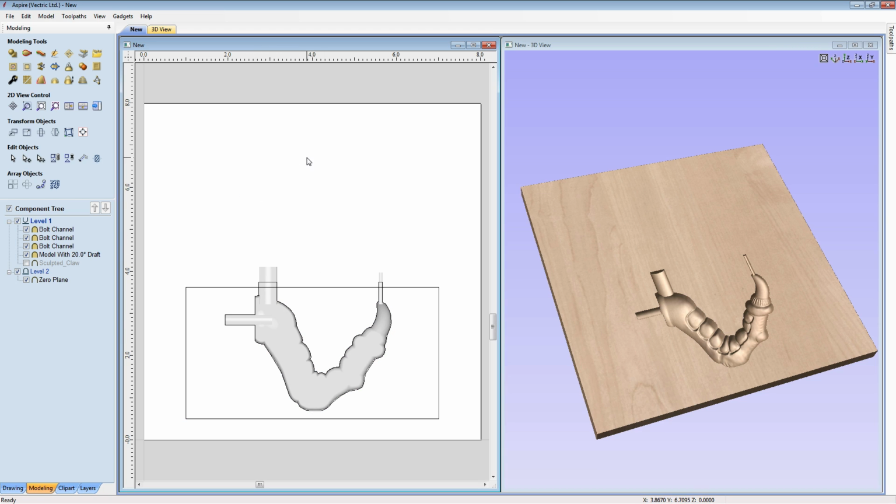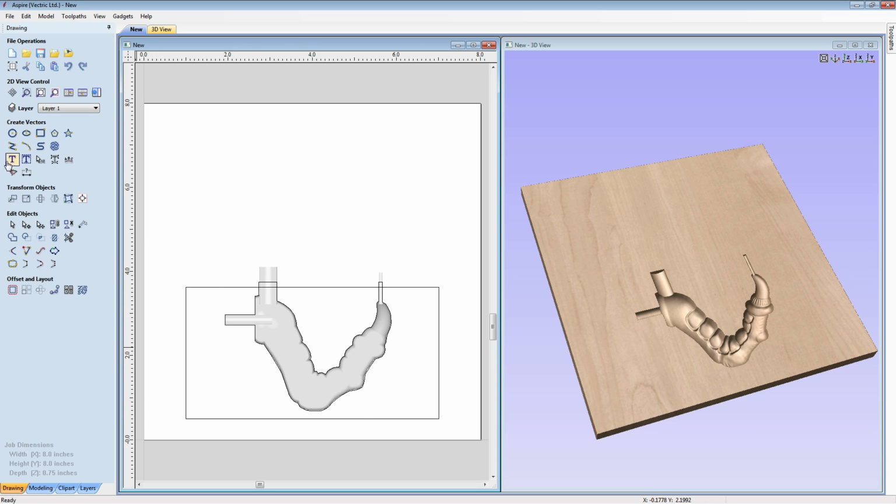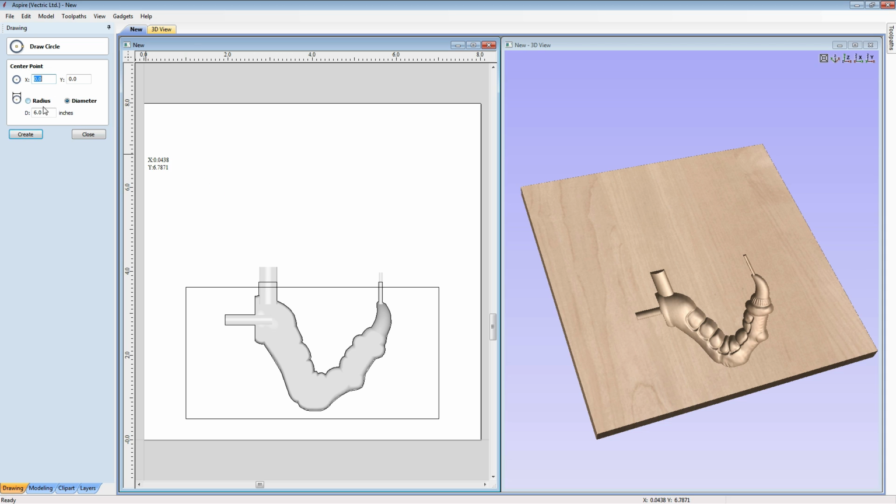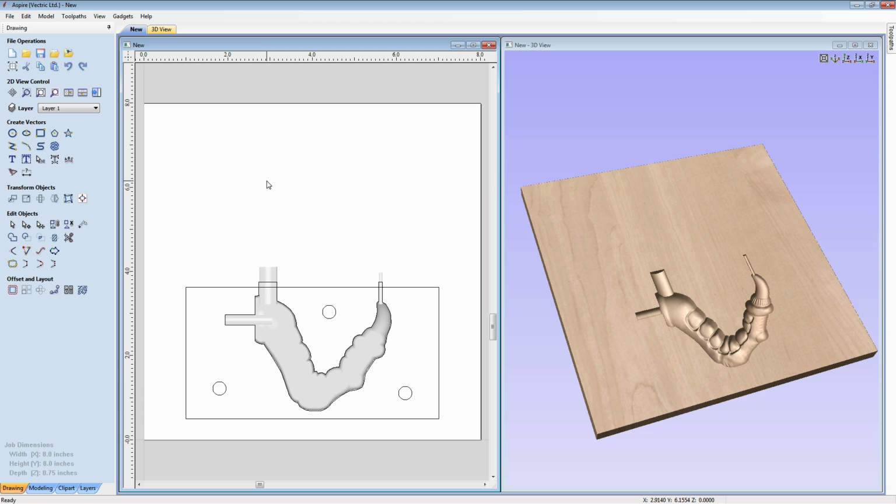Now to create the other side of this I need to mirror it, and just before I do that I want to think about my alignment method between my two halves, and in this case I'm going to use 3 dowels. I've already measured my dowels. I need to create holes that are 0.32 of an inch across, so I'm going to type in 0.32 in the circle tool, and I'm just going to click 3 random positions in there in order to create those circles.